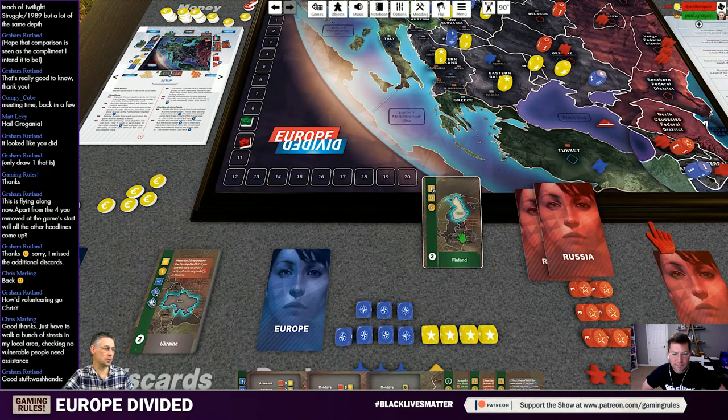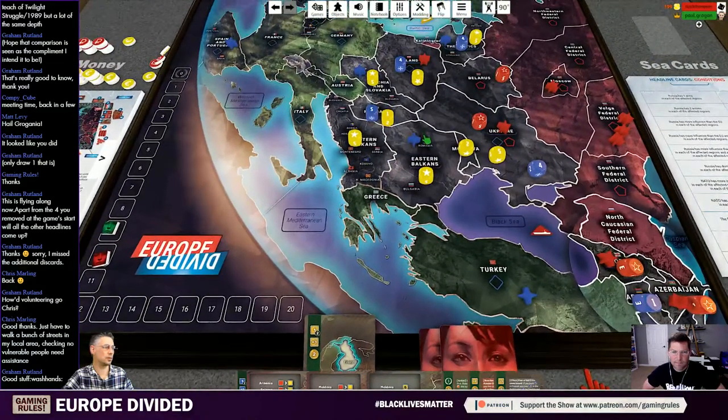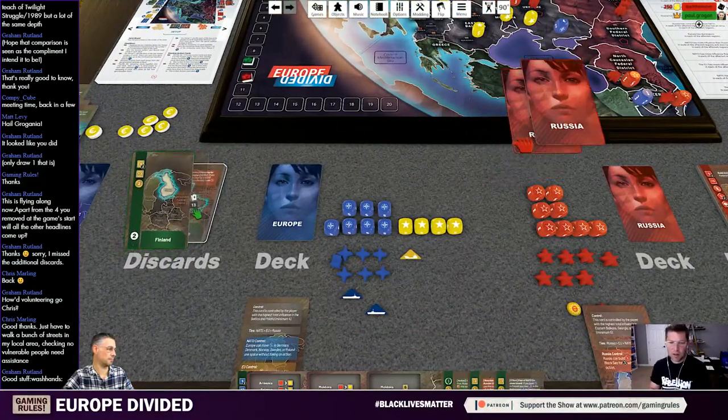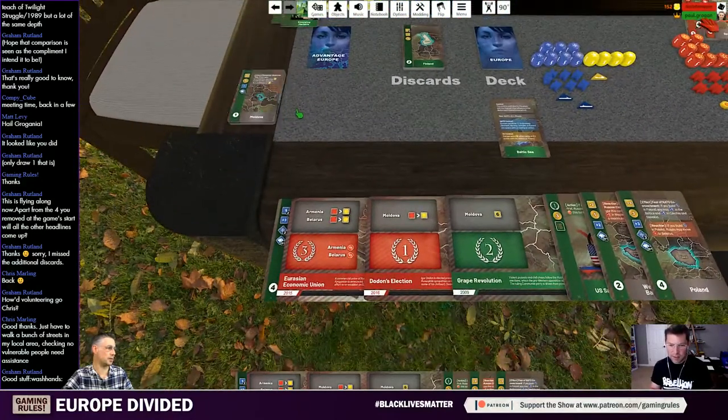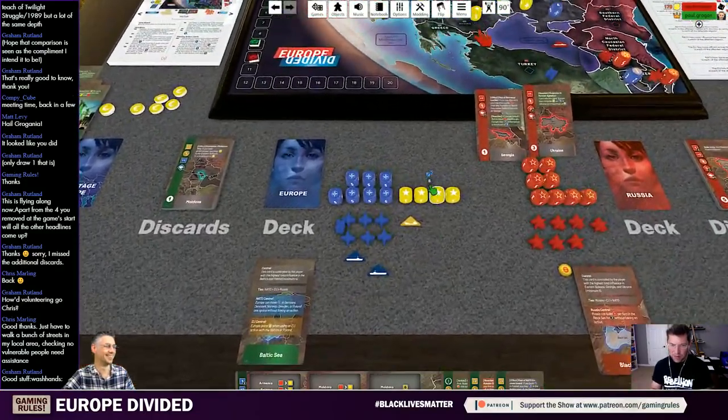And then Finland is just going to be used to add three to Moldova. Okay. You'll take the Moldova card. I'll take the Moldova card. I love these cards. They're so great. Well, the good news is you're doing a really, really good job of scoring dominance at the end.